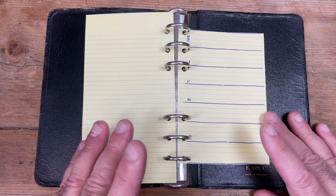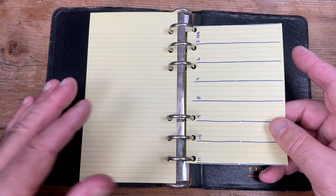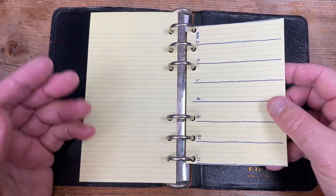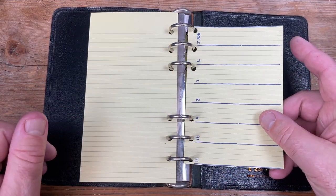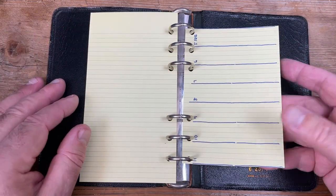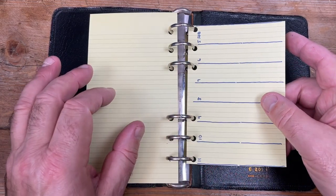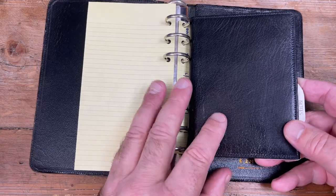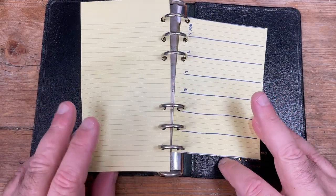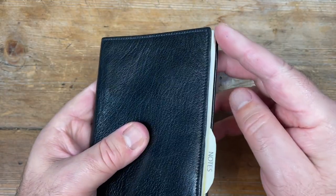And crucially, this is why I like the idea that it is very versatile. You can, for storage purposes or for reference purposes or for any purpose you like, decant, transfer this page into a full-size, personal-sized Filofax, and vice versa. You can transfer a page from here into a pocket-sized diary, a pocket-sized binder, this particular four-ring style. And what I like about it, given the fact that I don't use tabs, some people do, some people don't, is that if you look at the measurements, the actual width, it's perfect.